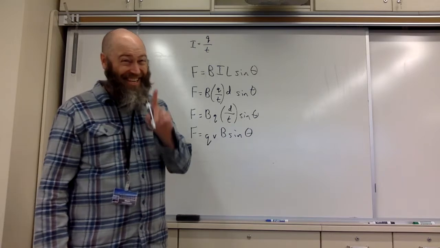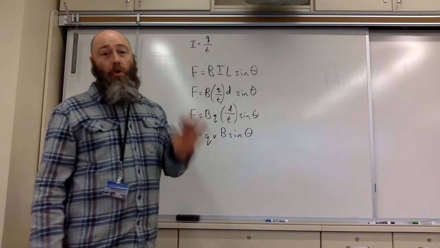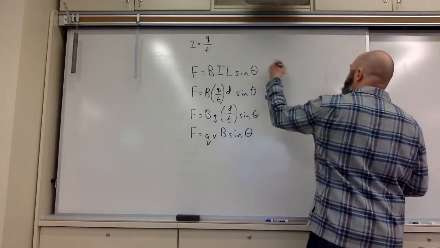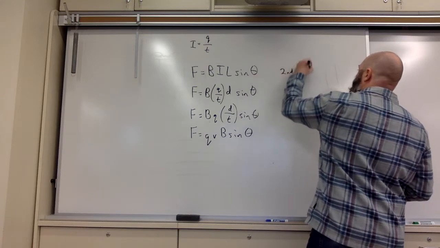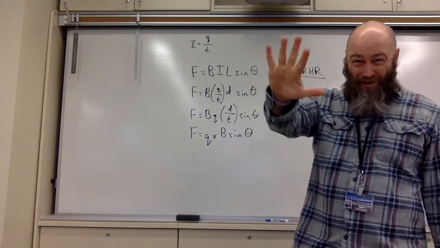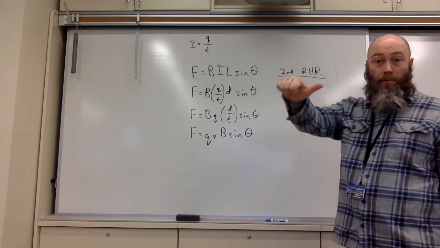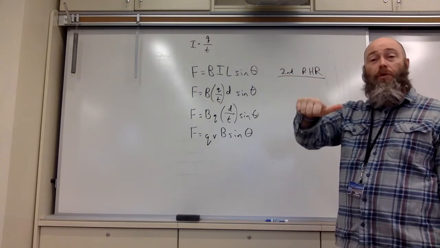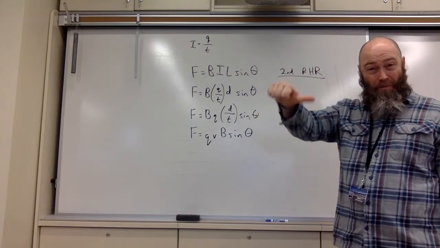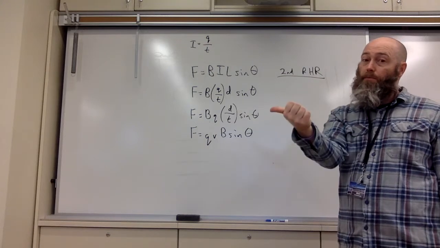Hopefully that makes sense. This is how you find the magnitude. The only thing you have to remember when you're doing your second right-hand rule is that before, your thumb pointed the direction of the current, B was your separate magnetic field, and your palm was the force. Now your thumb points in the direction of positive charge movement. Remember, current's direction is the direction that positive charge goes. So if you're talking about a negative charge, it's got to go the other way.